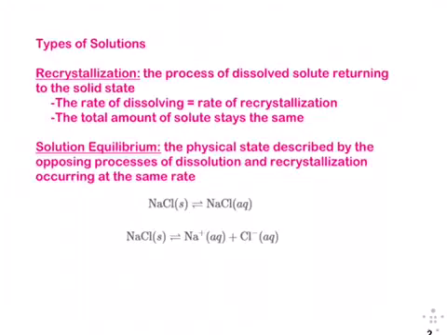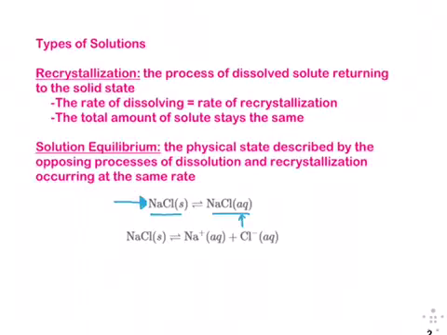So the rate of dissolving will equal the rate of recrystallization. The total amount of solute will stay the same. If we look at this first equation right here, this represents your solid sodium chloride. Then you put it in the solution. We know it got put in the solution because of the aq after it, but it remained as an NaCl compound. They didn't break apart. So that's showing that recrystallization is occurring. Does that make sense there?